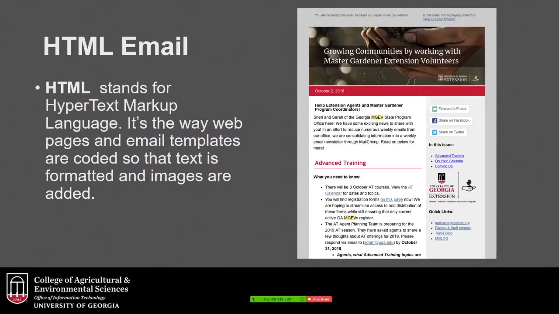It's the way that web pages and email templates are coded, so that the text is formatted and images are added. So basically you can send an email that looks like this example here, which is from the Master Gardeners, and it basically looks like a web page right in your email client.